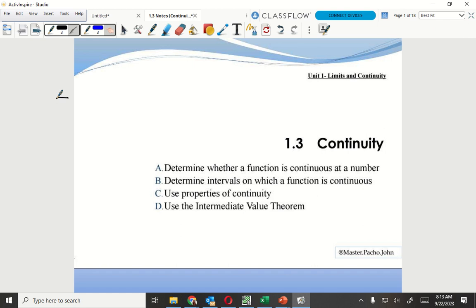Okay. All right. So continuity. Continuity has to do with, is the roller coaster going to go off track? Do I have holes? Is it continuous? Are there jumps? Are there slides? You don't want roller coasters to have jumps at all, right? You don't want a hole in your roller coaster.